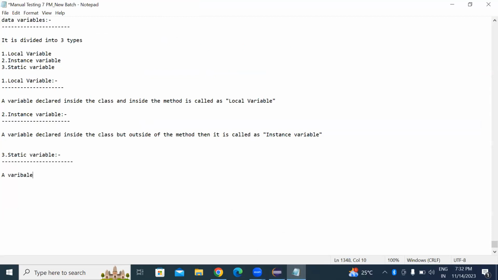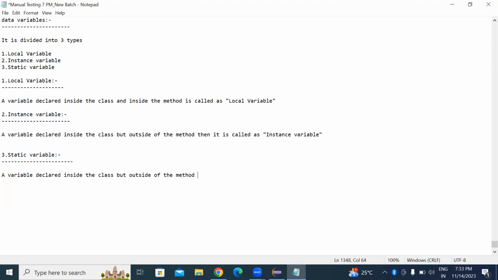Okay. Coming to static variable. Here also it is the same definition only, but we have to use one of the keywords. That keyword is nothing but the static keyword. A variable declared inside the class, but outside of a method.